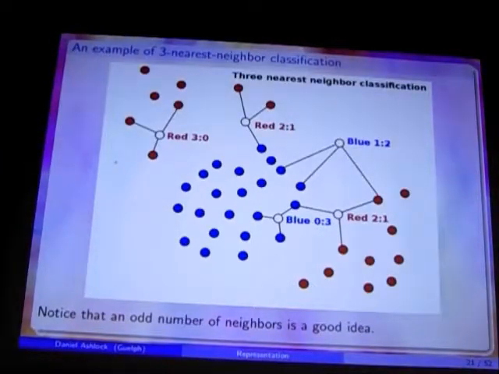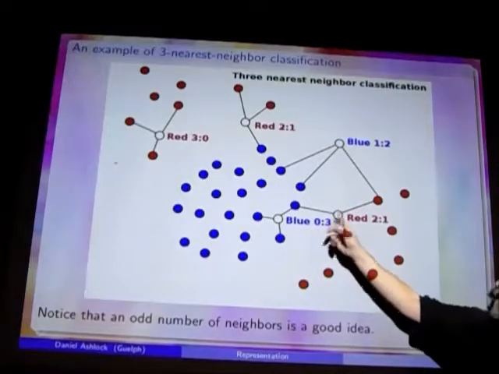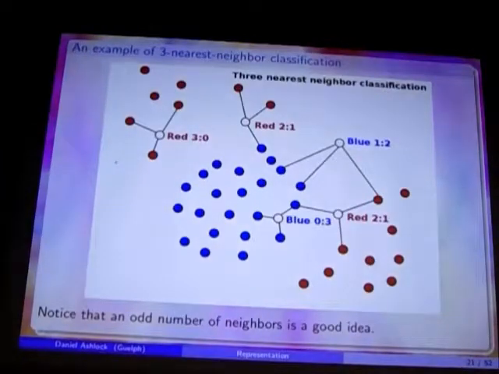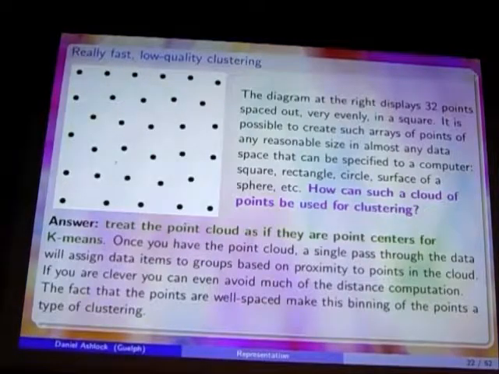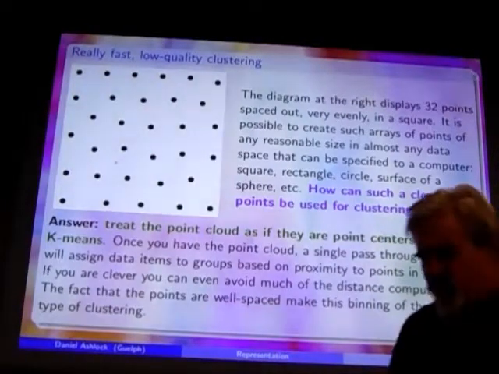We know a lot of the points' color already. We've got these other points that, for some reason, we don't know their color. But like the red guy here is next to 2 reds and 1 blue, so 2 beats 1, we think he's red. And like that one over there, all of his nearest neighbors are red. So this is a really simple algorithm, and it's really, really fast, assuming you already have some classified examples. So that's the sort of range of speeds.